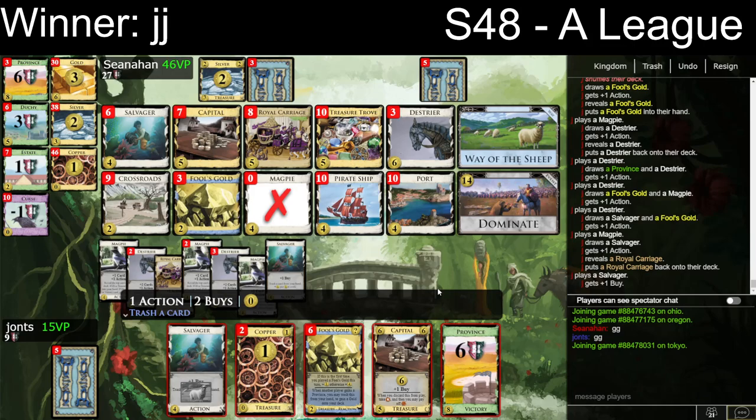26, 29... 29 is double dominate, right? So I can just take 29, double dominate, great. That scores me 30 points, which puts me at 45. I can mill a province. And that puts me at 45.